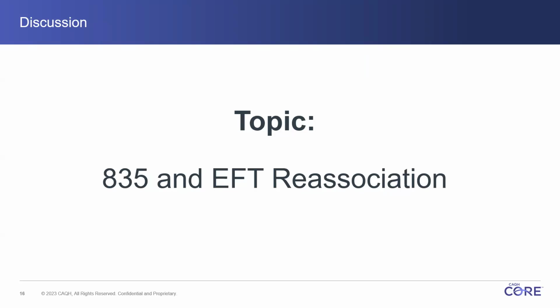Great, for sure. There are specific operating rules that CORE produced related to the 835 and the EFT reassociation topic. Again, this isn't a space where the 835 is often generated by the health plan. It comes through your EDI mechanism. Maybe there's a vendor or a clearinghouse that comes to the provider. The health plan or a payment processor may generate the EFT on behalf of the health plan. The health plan generates that and goes through your financial institution because it's a CCD plus transaction. So these two transaction processes are bifurcated. They're split. Different vendors, different people, different entities are involved in generating the 835 as well as the EFT.